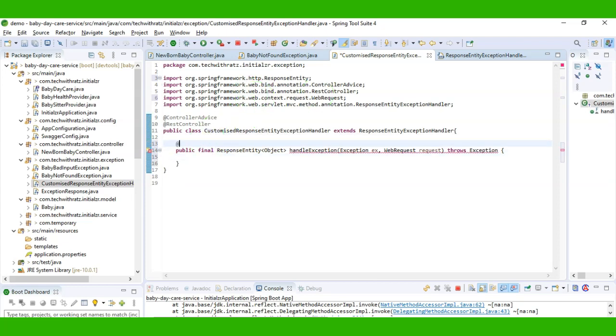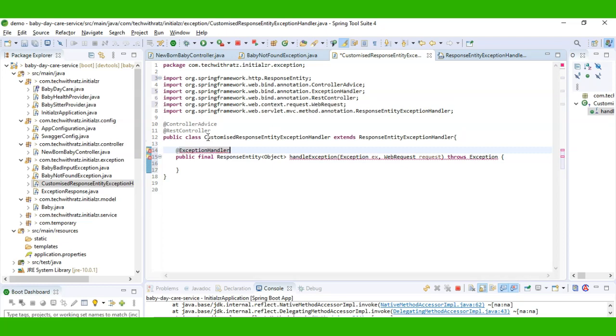We will annotate this method with @ExceptionHandler, and we will specify what type of exception it needs to handle across all controllers. We will go for the global Exception object.